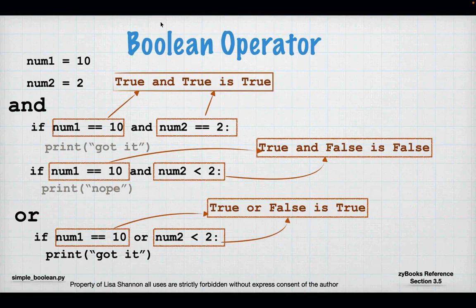And by the way, zyBooks has a big chart in there that talks about all this. The opposite is true for the OR statement. If I take that same statement we just looked at, if num1 is equivalent to 10 and num2 is equivalent to 2, and remove the and and put in an OR, and I say, if num1 is equivalent to 10, well, that's true, or num2 is less than 2, well, that's false. So with an OR in the middle, the outcome of everything is true. Because what you're doing is taking the outcome of the individual statements and you are anding them or oring them, and that's what it's called, together to get the value for the entire statement.